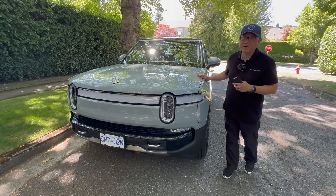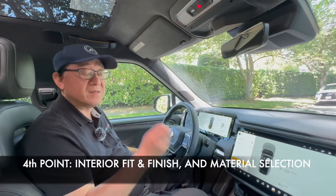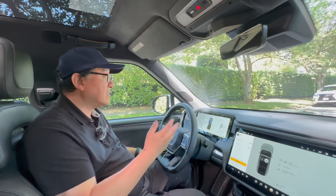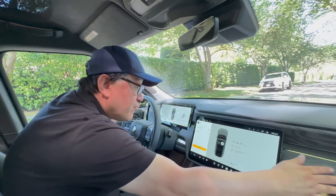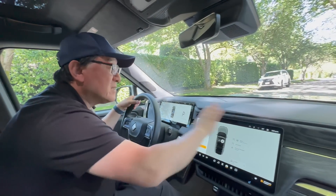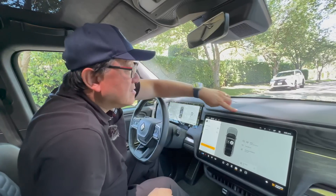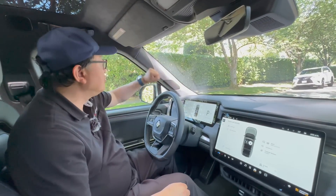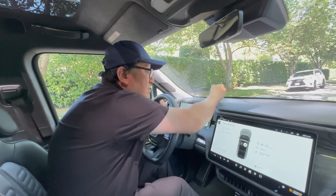Now let's take a look inside and see how good the quality is. The fourth point is the interior quality in terms of fit and finish and material selection. And I can tell you as an engineer, so far it looks really fantastic. I love this kind of rough wooden trim along the dash panel here. All the stitching seems to line up and I don't see any defects. I do my usual punch test to see if everything fits well, and nothing is loose — pretty solid.